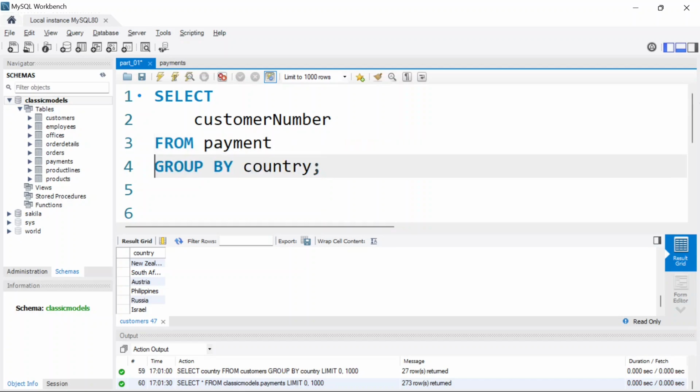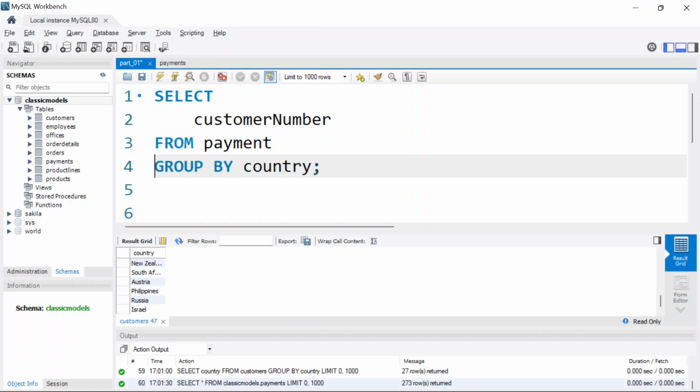So let me just introduce you to comments. To make a comment in MySQL, or SQL, you can use a double hyphen followed by a space, and then write whatever you want as a comment. Another way to create a comment is by using the asterisk, just like we do in Python.